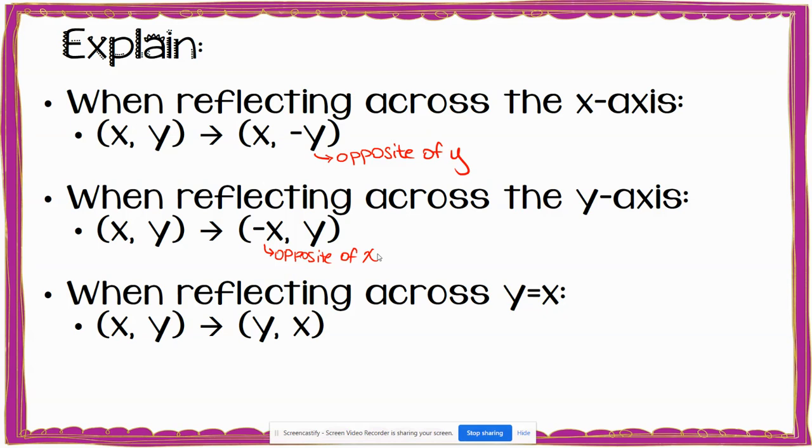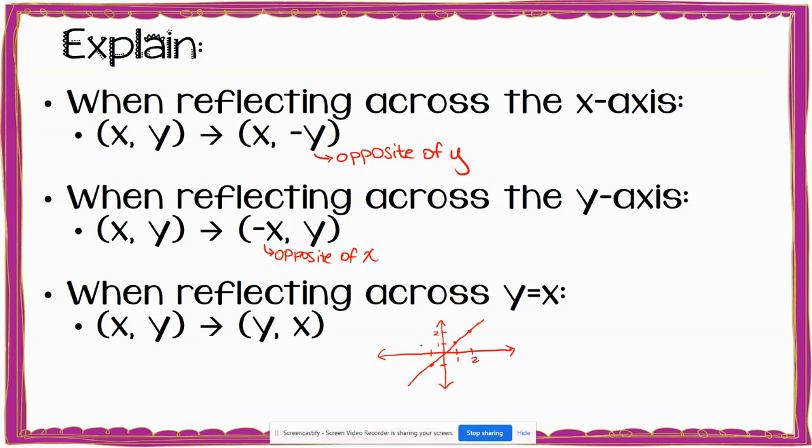Sometimes we reflect across a line called y equals x. This is a diagonal line, so if we have a coordinate plane, this is a line where everywhere on the line, y and x are the same. So if x is 1, then y is also 1. So it would be located here. If x was 2, y would also be 2, so you'd have a point here. If x was negative 1, then y would also be negative 1. So you would have a line that goes like this.